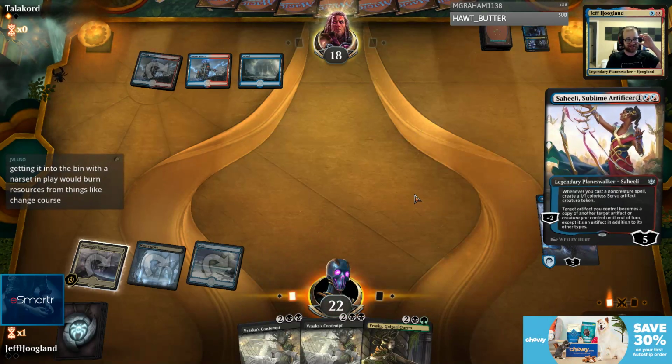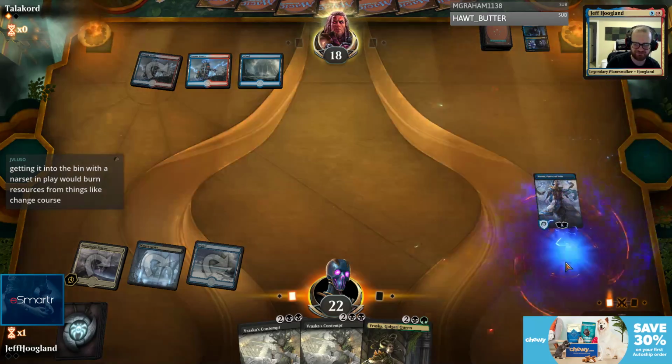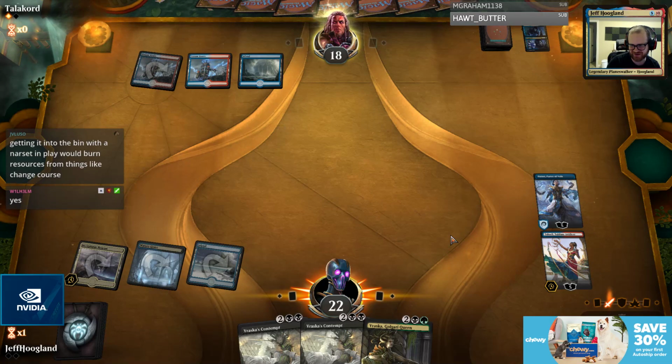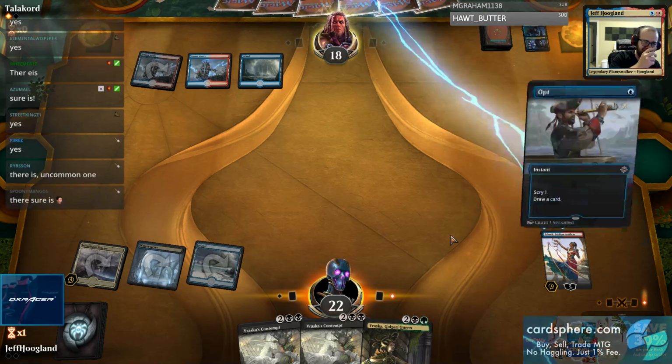Narset, Nahiri. Man, that's a planeswalker. That's not even standard legal. Wait, is there a standard legal Nahiri? Anybody, was Nahiri involved in the War of the Spark? Most of them were involved, right? There's the Nahiri in standard. Yeah, there's an uncommon one, right? Yeah, that's the one. Okay.